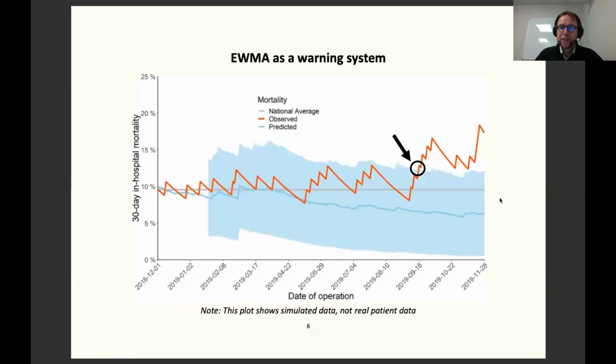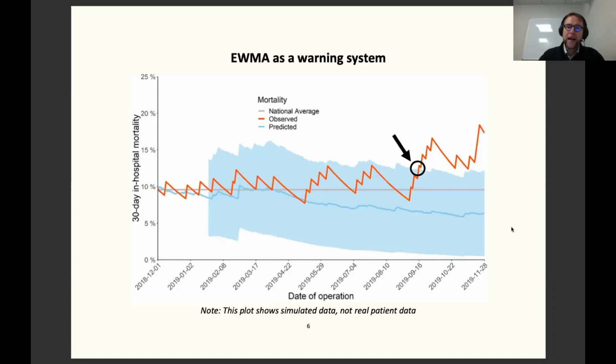So just to make clear what I'm talking about. If you've reached the 28th of November 2019 and you now enter a new patient whose operation date was the 29th of November, this chart will grow to the right. It'll keep growing as long as you put in new patients. And so this line might then go down or might go up again. Every time a patient dies, it will go up by a little bit. And every time a patient is recorded as having been discharged alive, the line will go down a little bit.